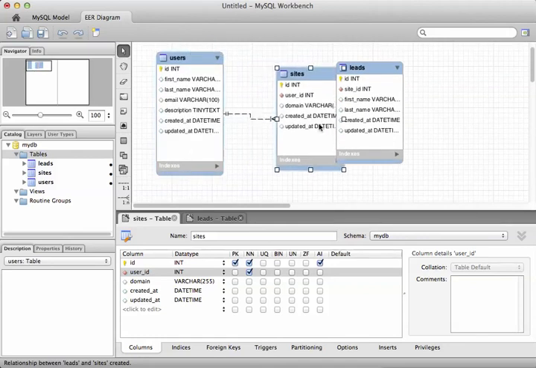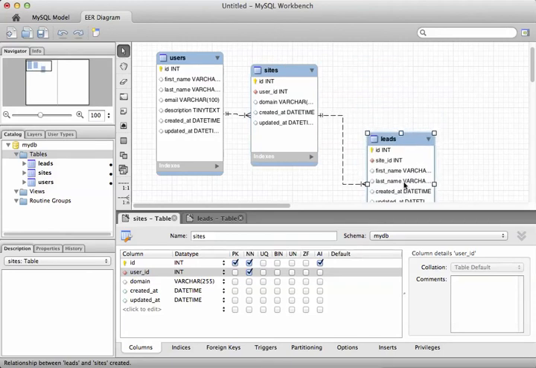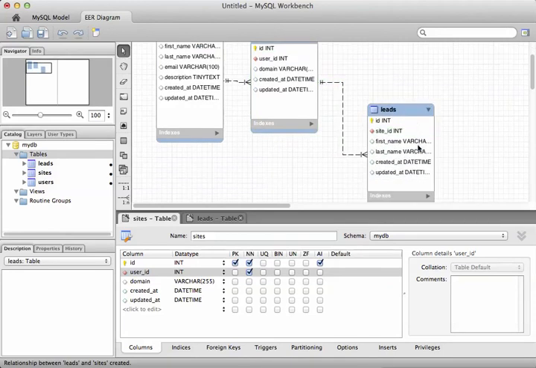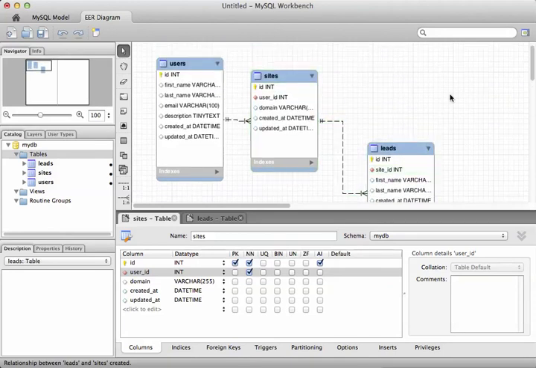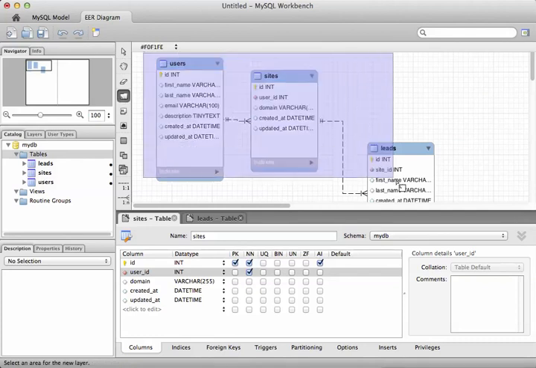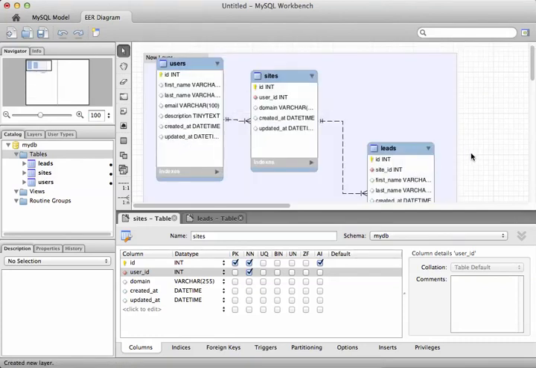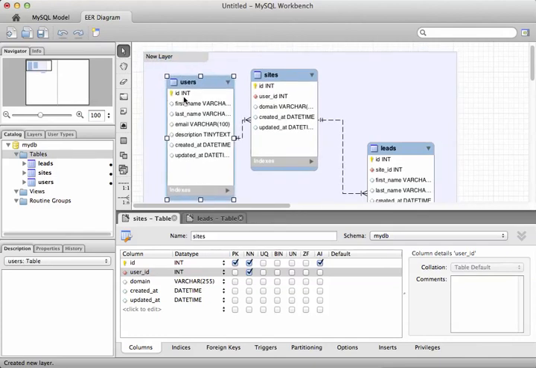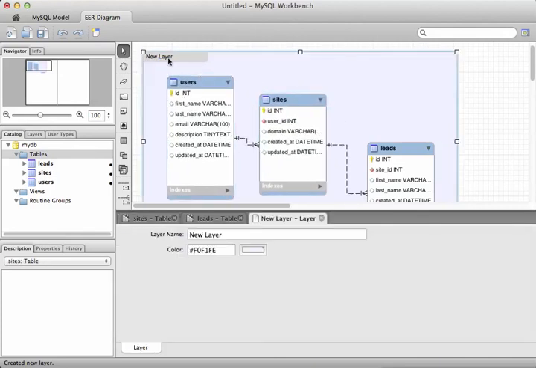Okay, all right, so that's how you do database diagrams. You can also shift some of these things to make it easier to read, like that. You can also change the color. You can also play around with different layouts if you want to say, hey, this is where I want to talk about something related to the registration process or whatever. Then you can create different layers just to organize information.